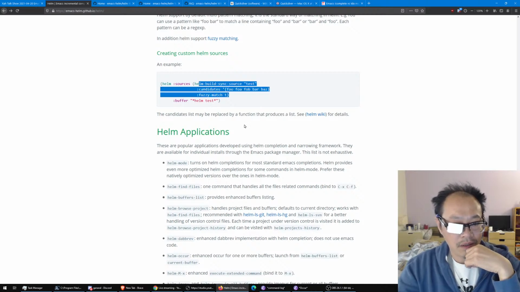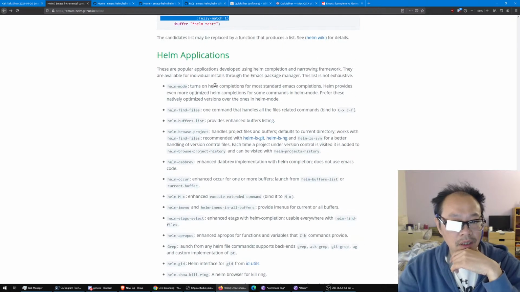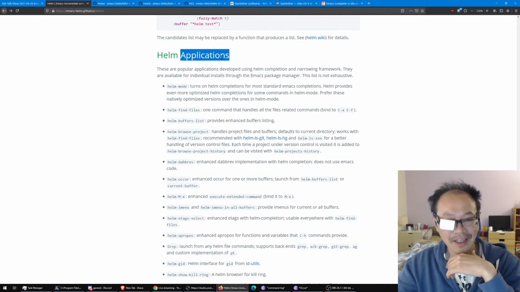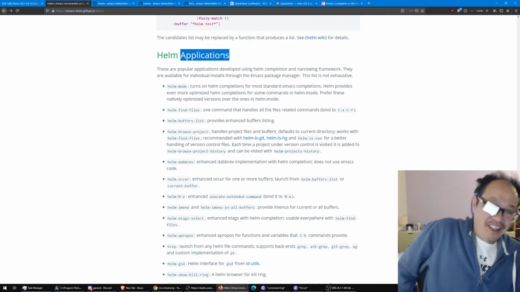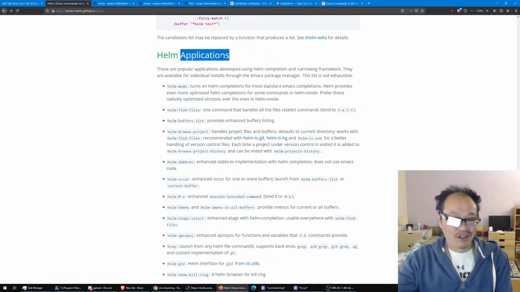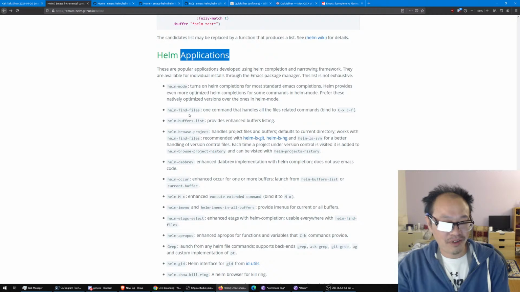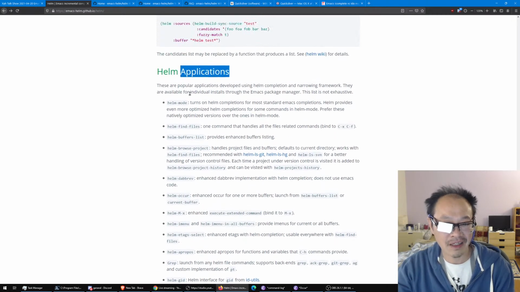Yeah, okay. So Helm applications. Okay, now it calls them applications. This is another marketing term. Helm applications, which is basically a list of different Helm commands that use the Helm interface.